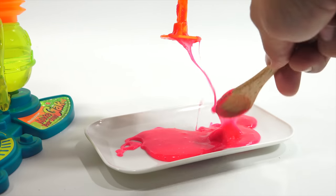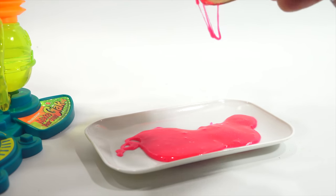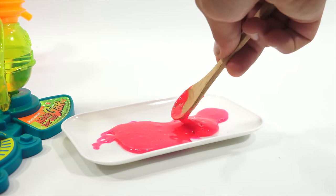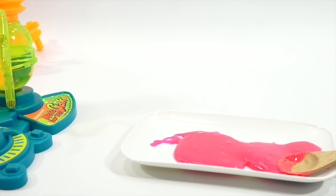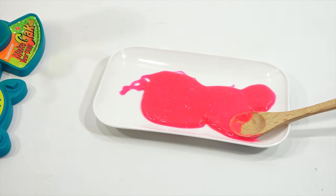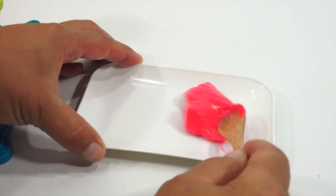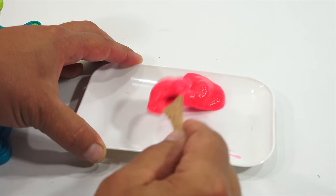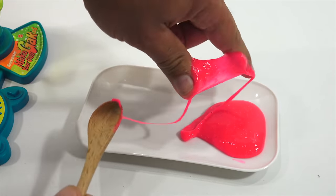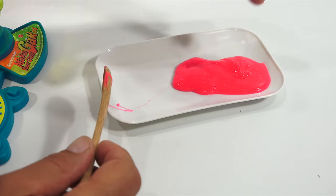Clean this all off here. Okay, let's do this. Let me clean up, make another batch. Now that we know the system, that looks pretty cool. Let's see if it comes off that. Will it come off my fingers? It does. Okay. It's sticky. Okay, let me let that sit.